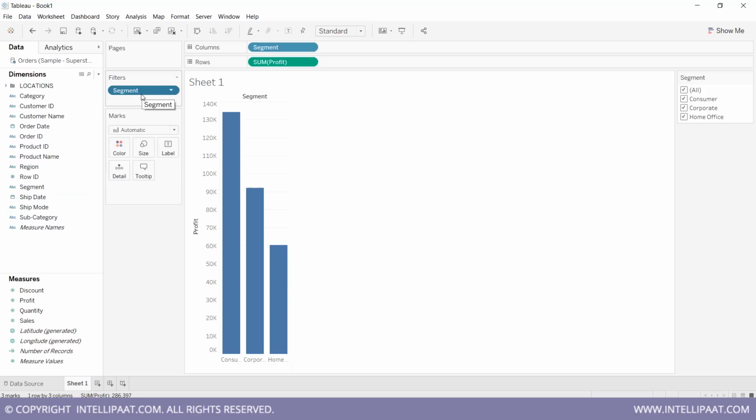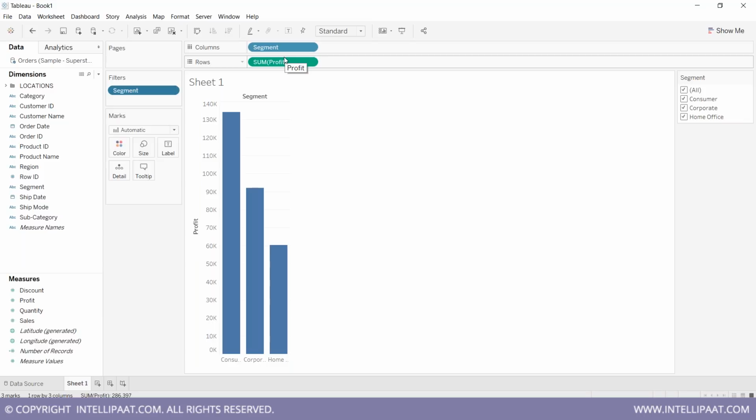So now we have segment inside our view. Inside our view, in the sense, segment is a dimension which is placed in either the rows or columns, and we are filtering the view in terms of a dimension which is already present in our view.